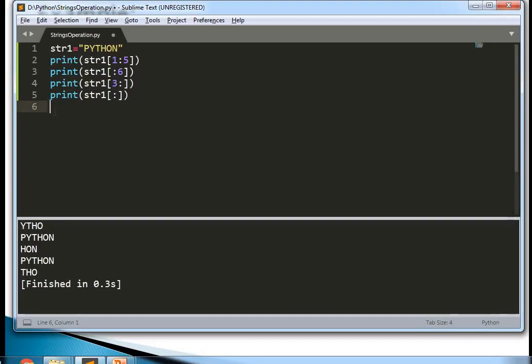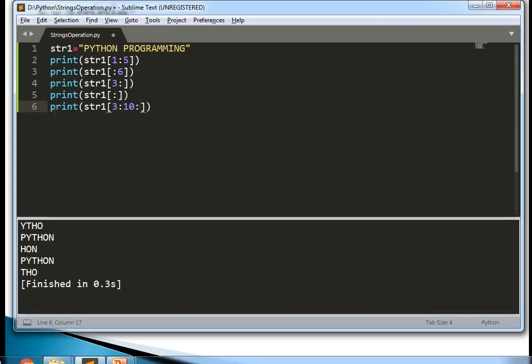Now, we can add one more argument to the slice operator. The new argument is stride. See this line, print str1. I mention 2 colons, means here first argument, then second argument, and then third argument. For this reason, I first add one more word here. Now, see what will be the output. Mention 3 here and then 10 here. If you do not mention anything for this third argument for stride, by default it would be taken as 1.